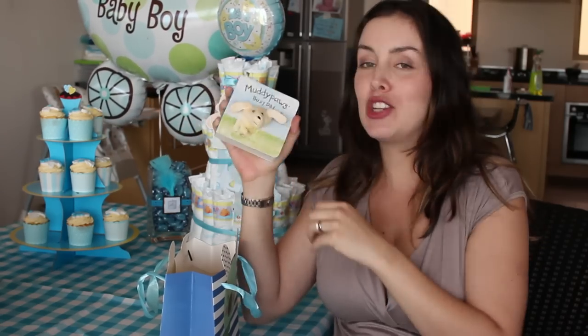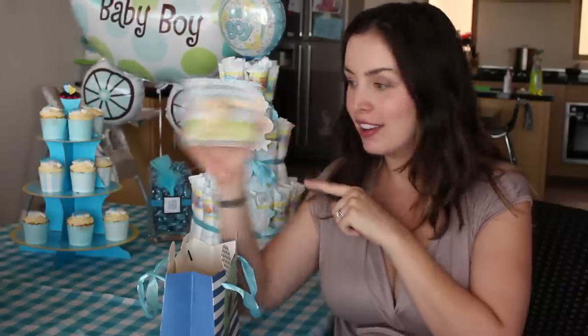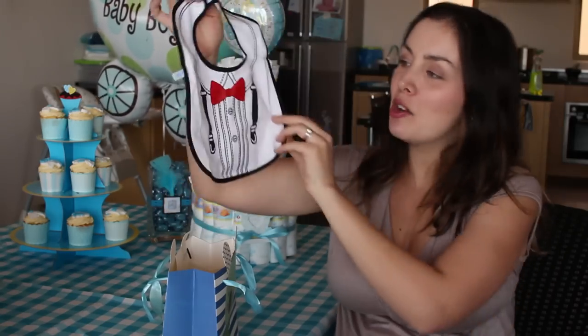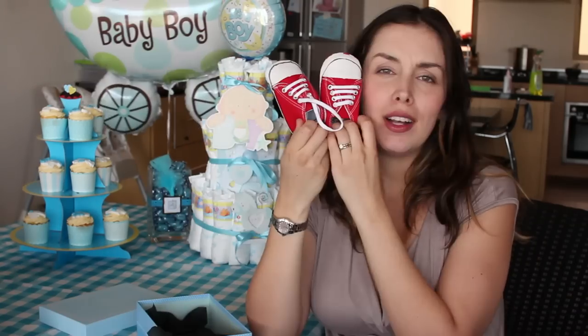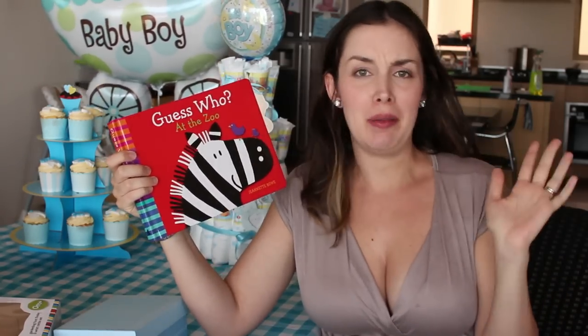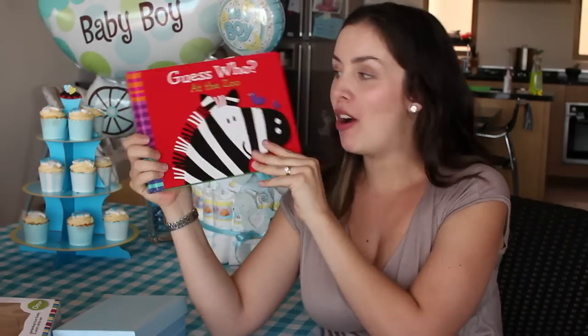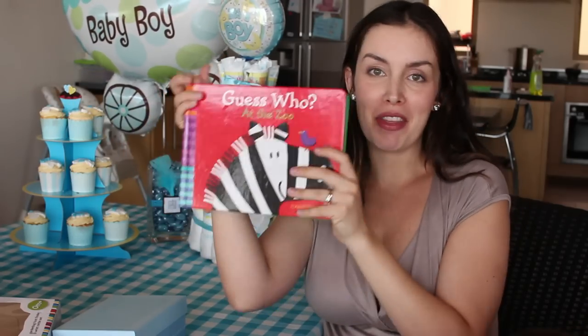Another great little gift is this little finger puppet book — it has a dog, and he's kind of stuck in one of the pages. Esme might have called priority on this one because she loves these books! Check out this bib — it's got a little bow and suspenders, and I'm in love. Wipes — we all know we need wipes. Look at these cute little Converse, oh my gosh they're adorable. And this great little peekaboo book — Esme and her little brother will both get some fun out of that one. This little box has gift certificates to Mothercare inside.